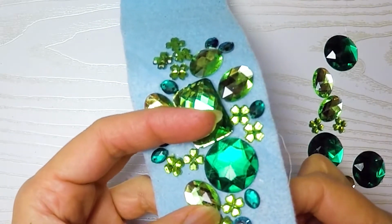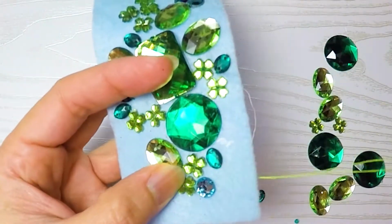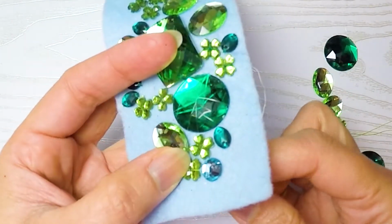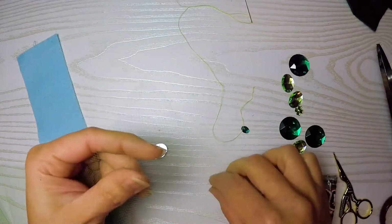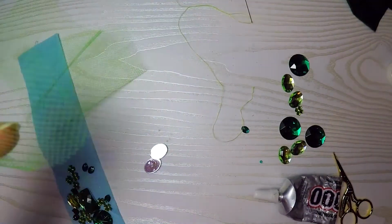The second technique I'm going to show you works for large and medium-sized gems, especially if you're using flat back gems without holes. For this technique, you will cut a piece of tulle material slightly larger than the gem and wrap the gem in it like a samosa.